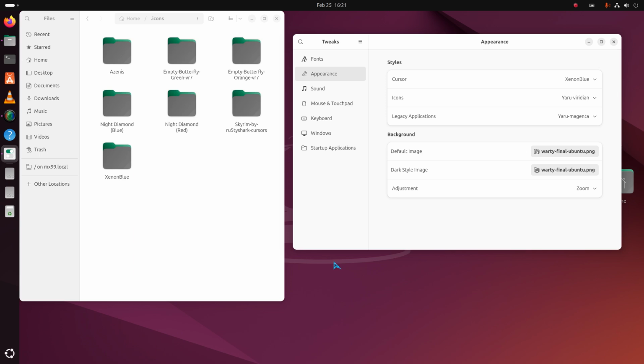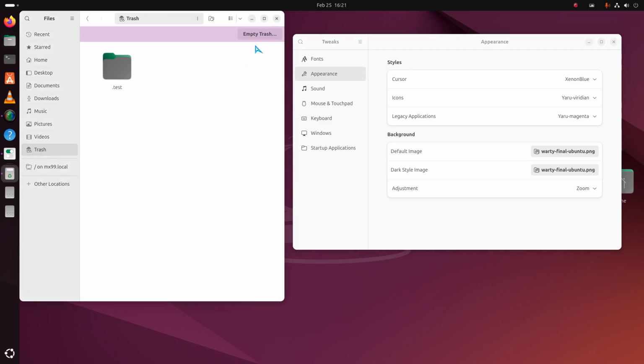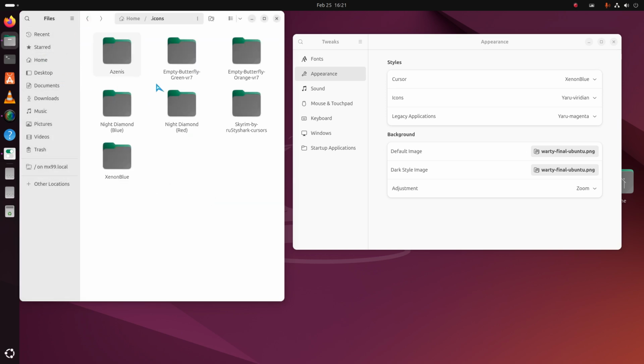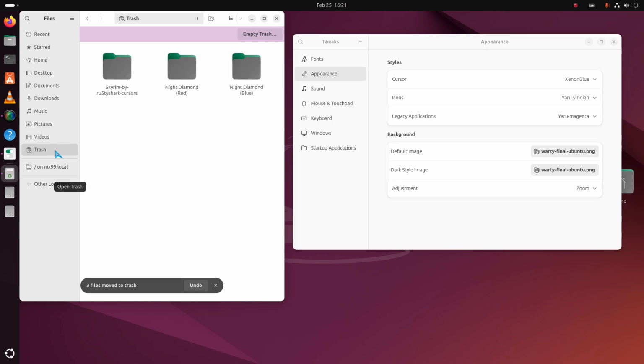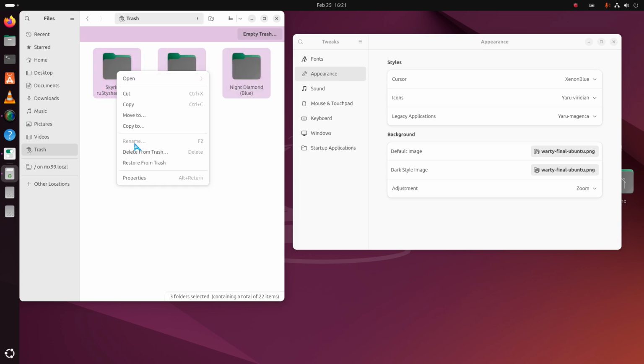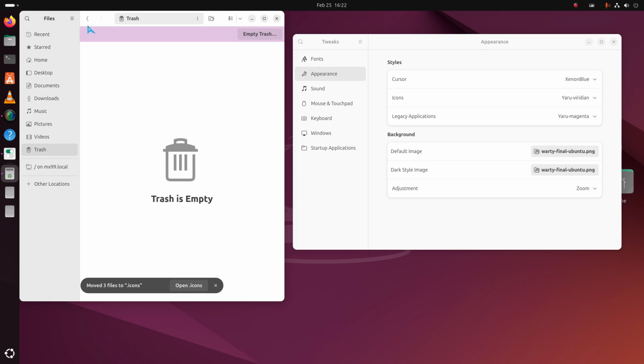All right, so whatever cursor files you want to download and play with, they can go in here, and it's as simple as just deleting things. So if I don't want these three, what I'm going to do here is first clean my trash can out, okay, and go back to that folder. And let's say I don't want all three of these after I installed them. They're gone. They're in the trash. If I wanted to return them from the trash can, just highlight them and do a restore, and they'll be back online.